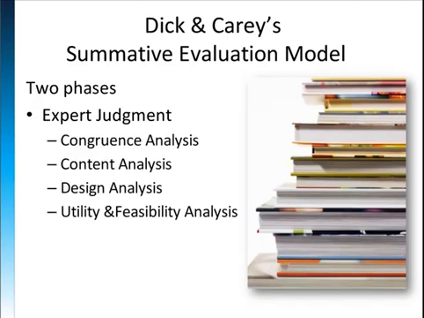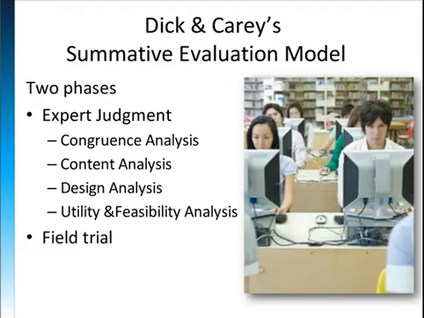To compare these, you can analyze these materials in several ways. There are four types of expert judgments that we can consider and that is considered in the Dick and Carey process. Finally, after each of these types of analysis are conducted, the evaluator may conduct yet another final field trial to collect information in order to determine if the instructional materials are effective for the target population. But first, let's consider these four types of expert judgments that were in the Dick and Carey textbook.